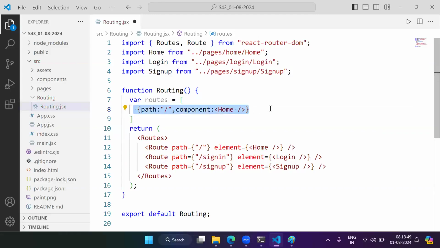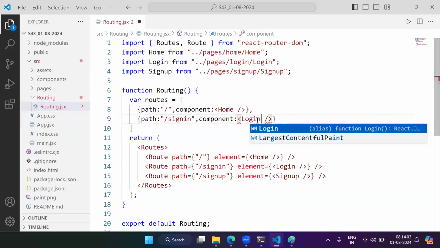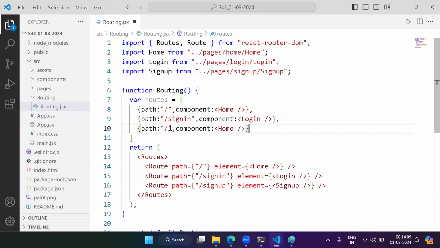Here I can have path sign up or sign in, and here login, and here sign up, and render the sign up component. So I created one array, maintaining three objects, and in each object two properties: path and component.